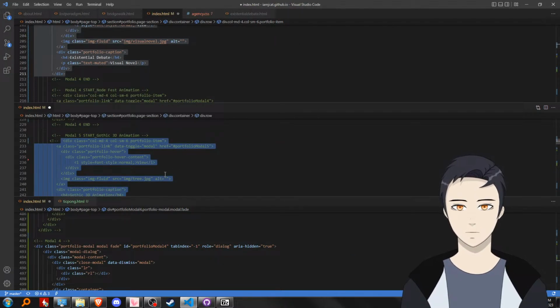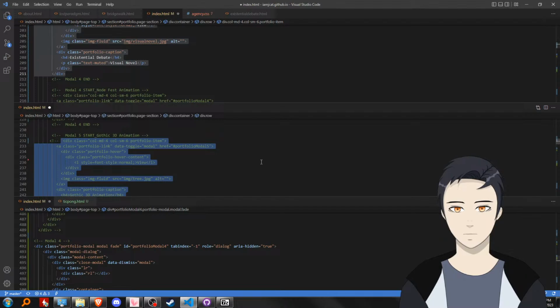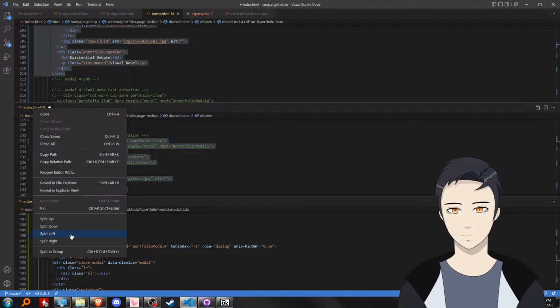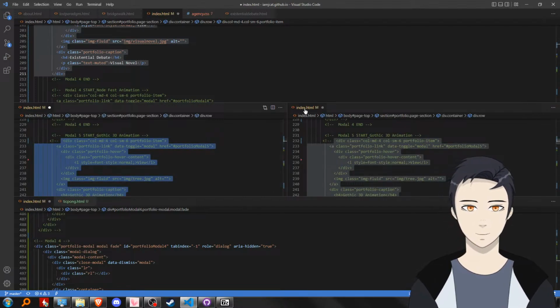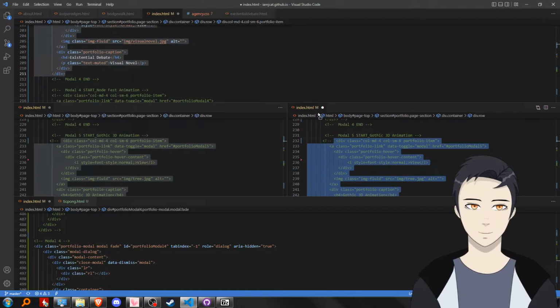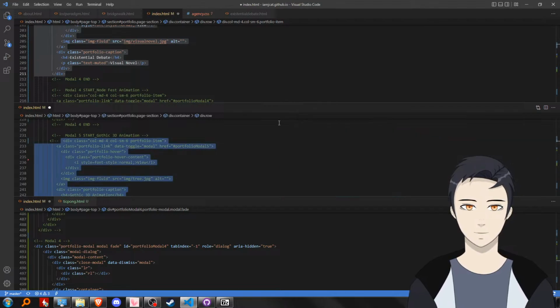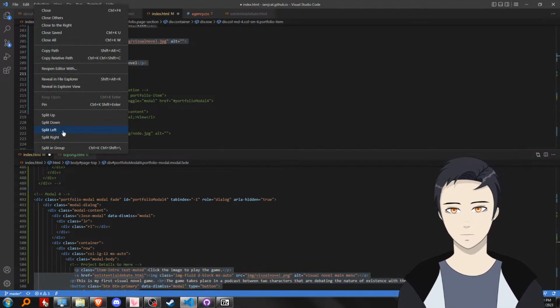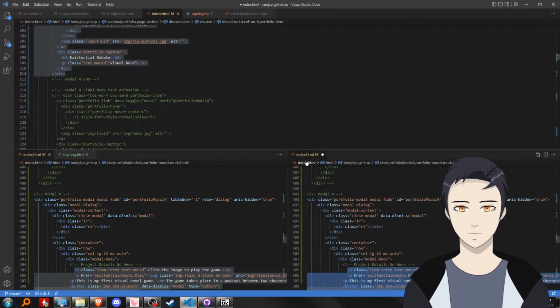I'm just gonna like this. Honestly, I could have gone like this. Split it to left. Look at this. I'm gonna disable this actually. Get rid of it. Split right.